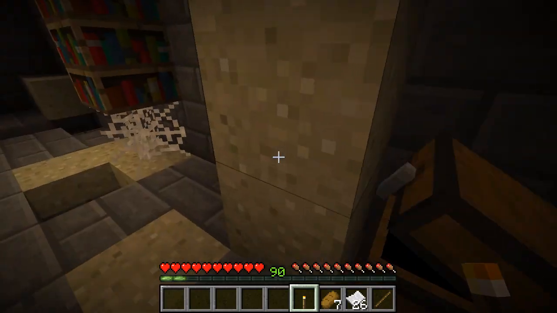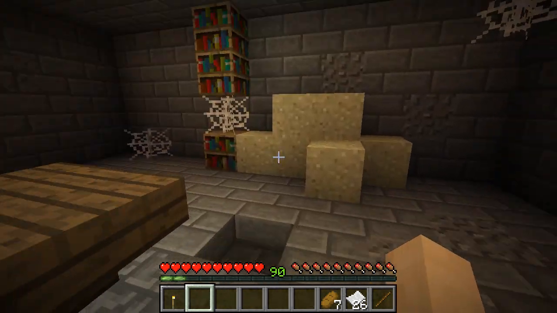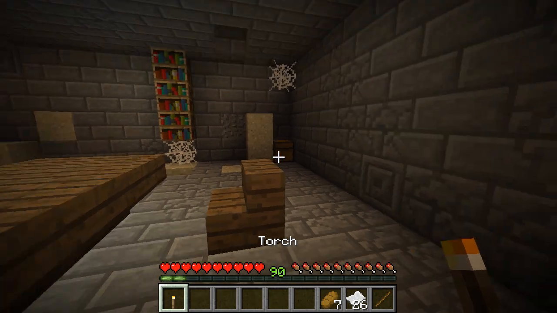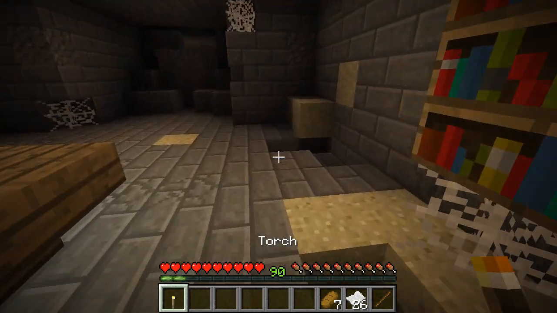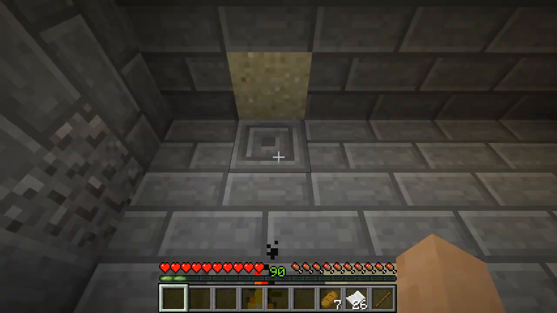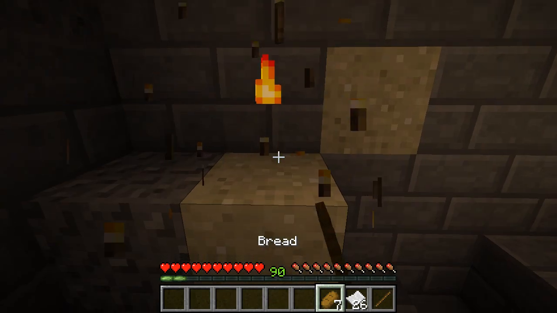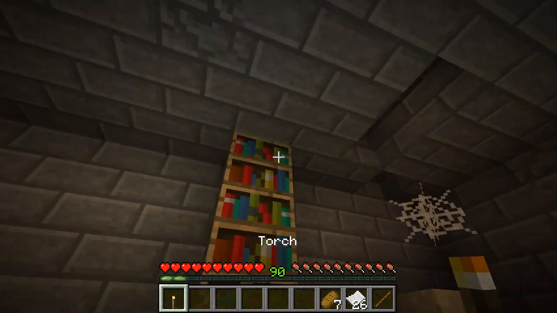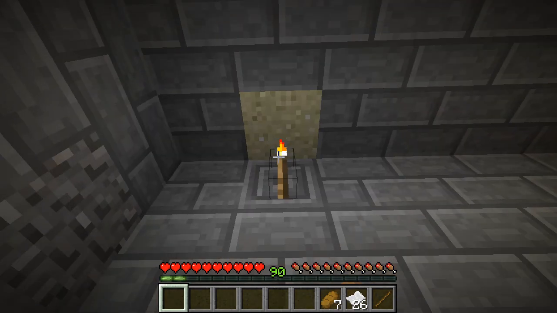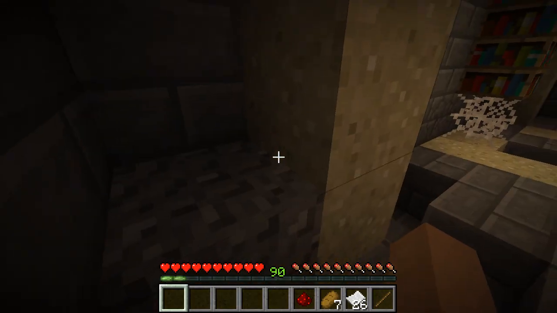Can't mine with a torch. What could we do with, can't mine that. Can't block update anything. No? No block updates? Nothing? Oh, stop it. I am officially confused. There's gotta be, look, there's sand right there. Look at that. One piece of redstone. Loving it.